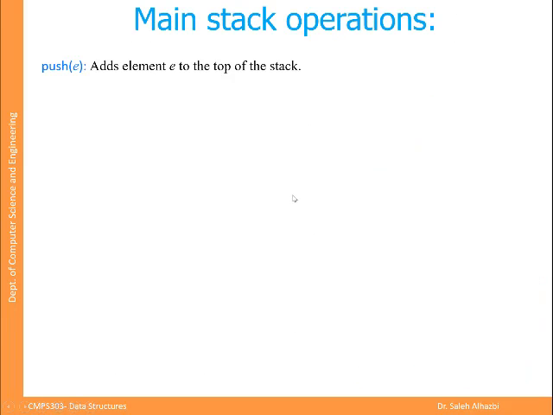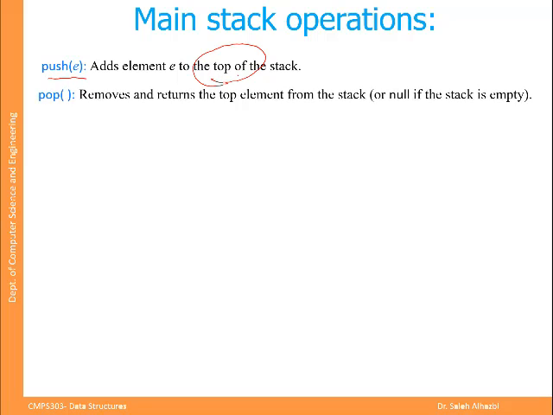Now let's see what the operations in the stack are. We have many operations. One operation is push. When you push an element, you add the element on top of the stack. We have pop. Pop means remove, and this remove will return the element on top of the stack, and if the stack is empty, it will return null.